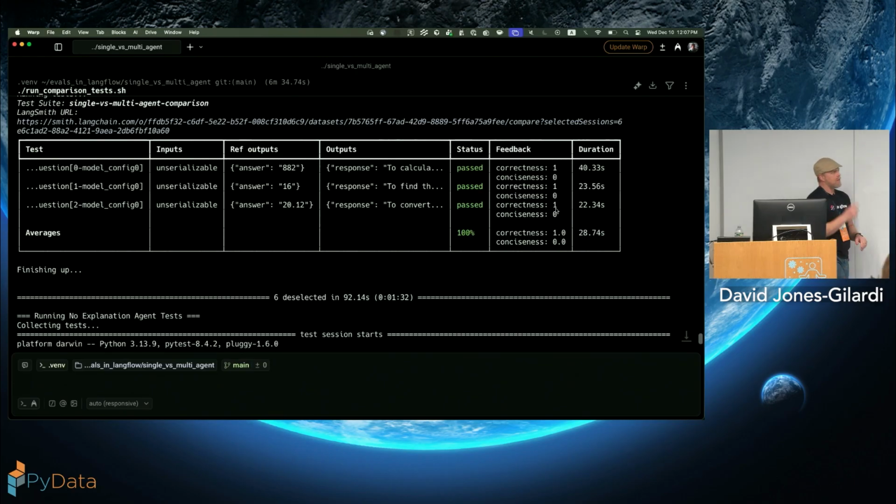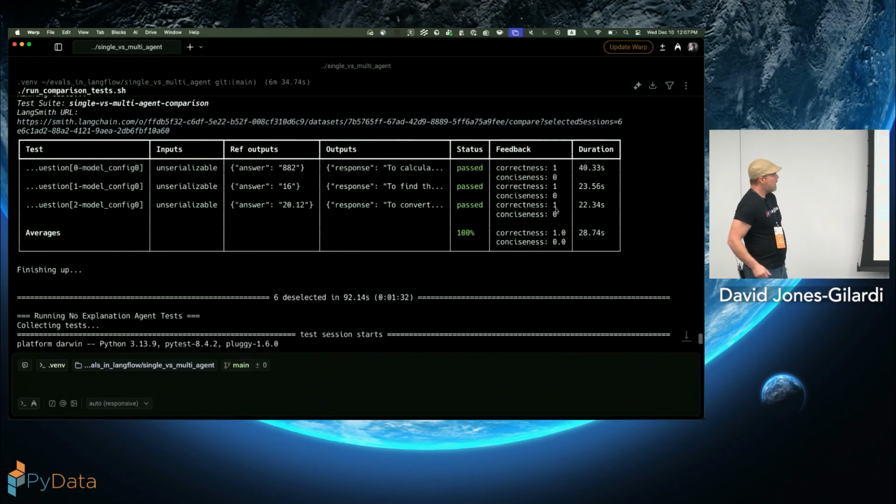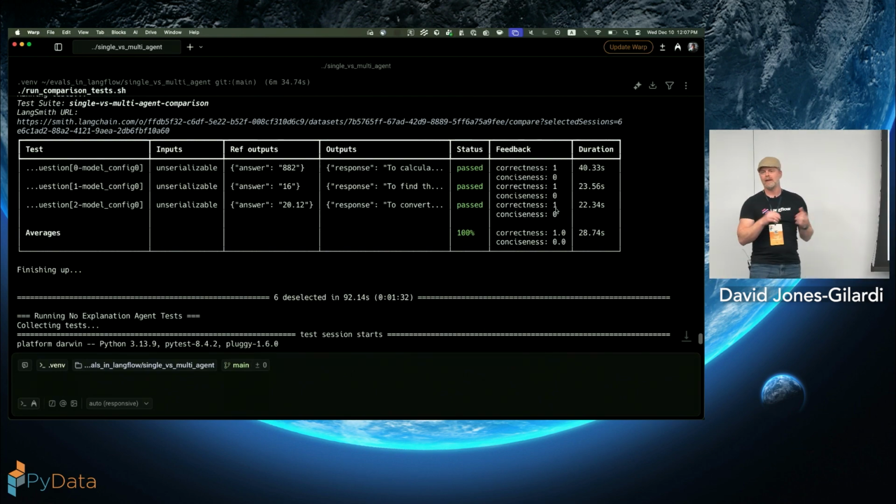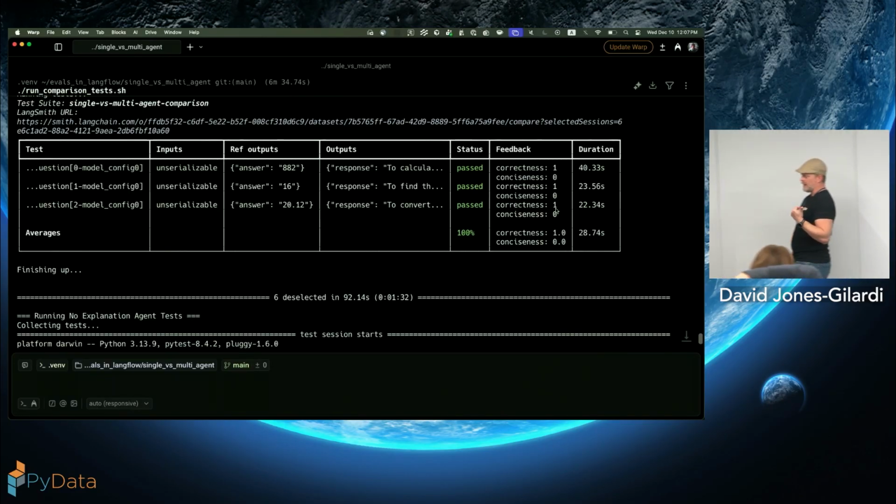What's super cool is that this output, by the way, is using Pytest along with LangSmith. How many of you are using Pytest? I know I'm at PyData, so that was kind of a dumb question, but I wanted to ask it anyway. What's super cool about this, and argue about LangChain if you want, it has its pros and cons, but the LangSmith team did a really nice job of making this super straightforward. The whole point is that I can wire this into my existing Pytest framework, my existing unit tests and integrations, just by adding some decorators. It's super easy to do.